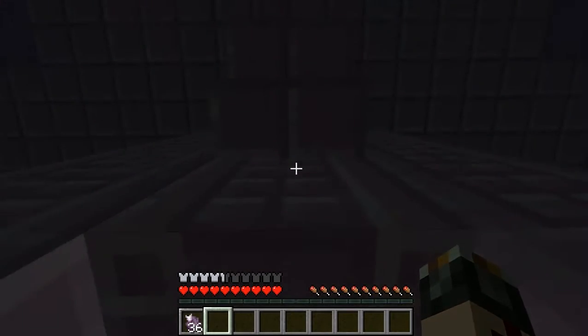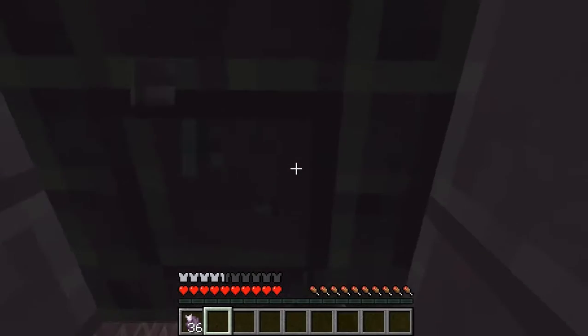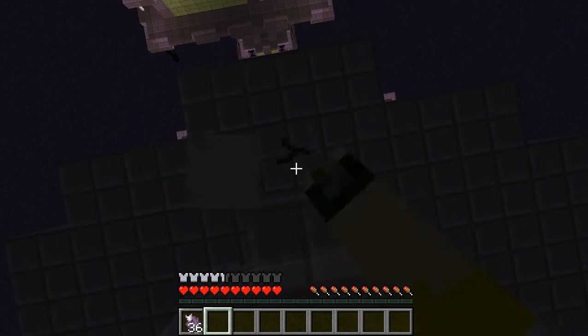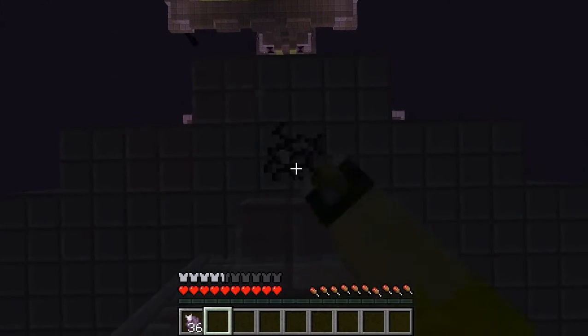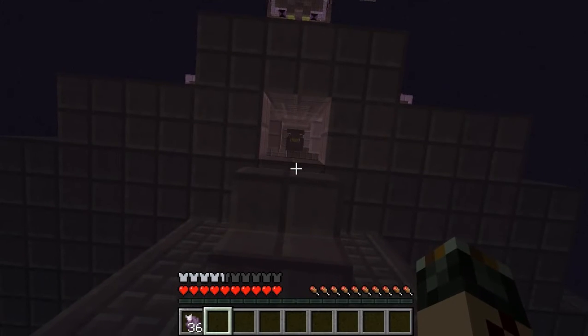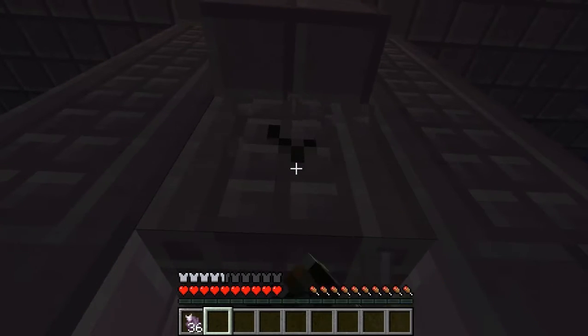Wait, this is not one of those rooms? Oh wait, there's one above. So, what to do? Hopefully they can hit me through this, because I wouldn't like to go in there. It's like certain death. Come on, hit me. I can see you. Can you see me? Apparently he can't. Alright. Let's do this.